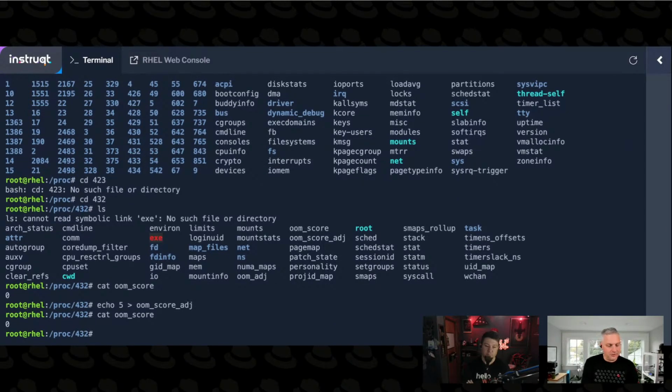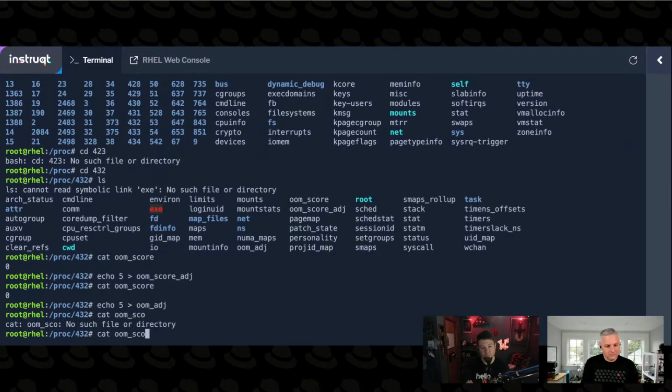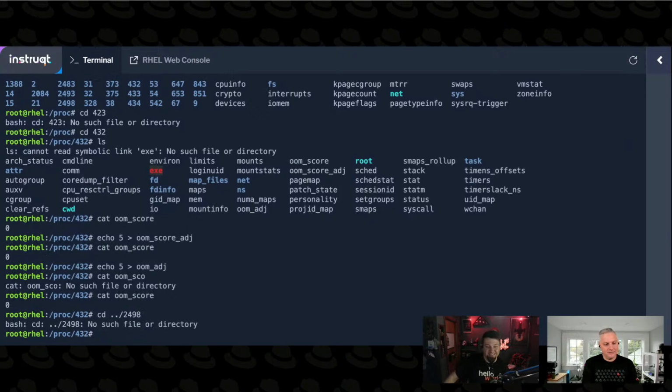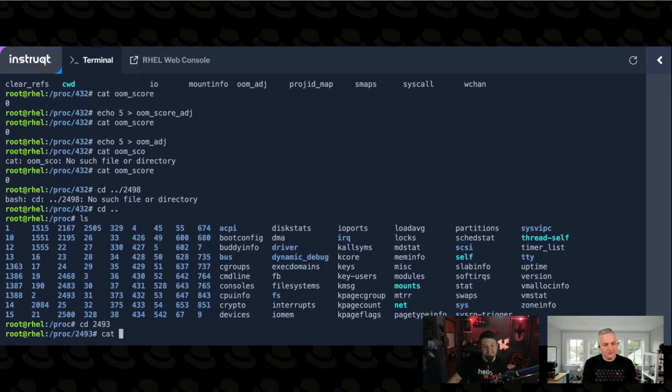So there's also the score adjust, or oom adjust, both of them. Oh, that's actually not good for this one. How do we do this? Oh man, of course I picked the wrong one to try this out on. What you can do is script it, Scott. I know, this is what happens when I don't test. That's 498. Okay.